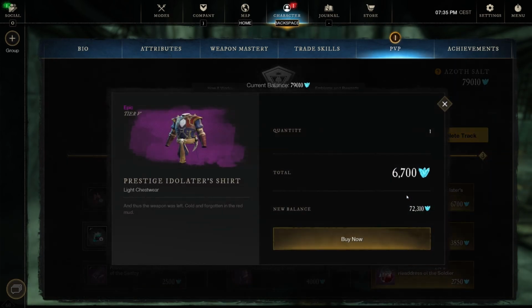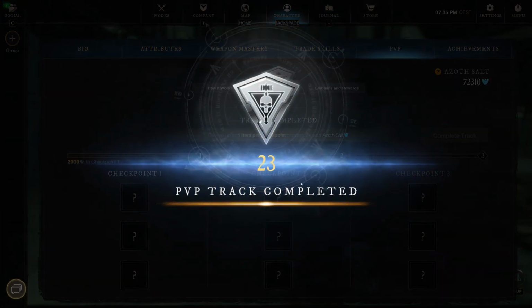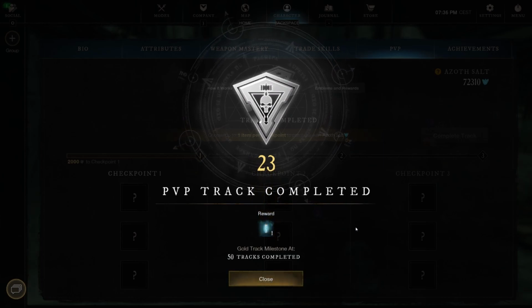So I'm gonna go for the shirt actually, and this is actually the first item from gear that I would say like... Well, no, the shield that I came across was actually interesting as well, and I'm still kind of doubting actually if I should have bought it or not. But yeah, track 23 complete, on to 24.